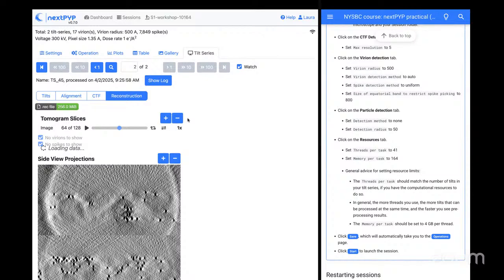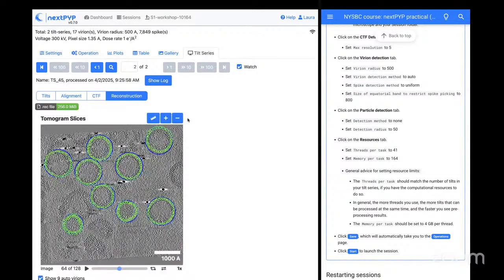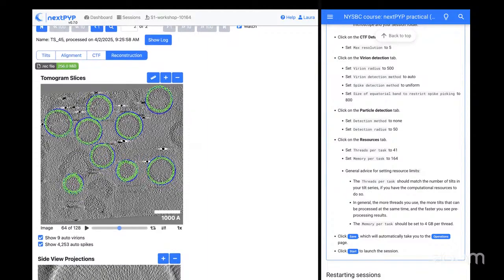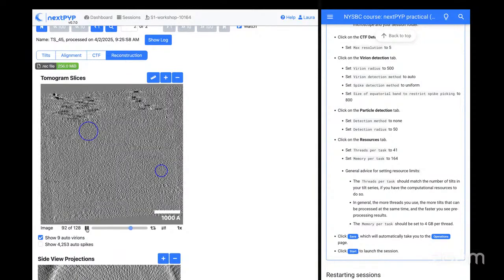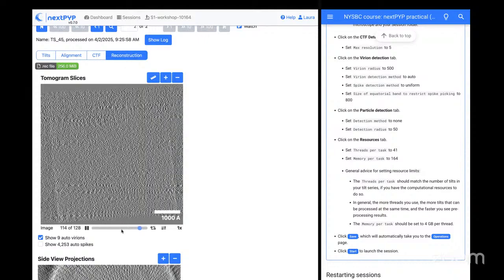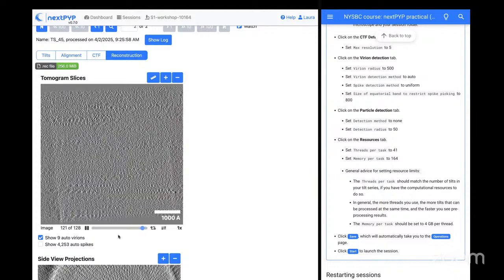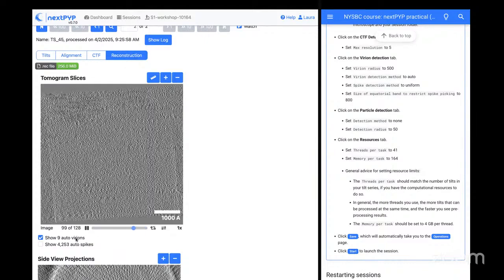Give or take, yes. So in this case, by spikes, you mean caps and hexamers? Yes. You'll see in this one, there's 9 auto variants, which we can show if we uncheck this option. So here's the 9. If you play, moving through the slices in your tomogram, you'll see them hop in and out in the Z direction.